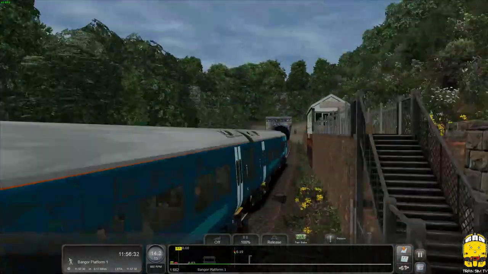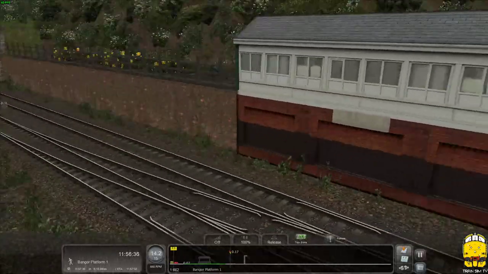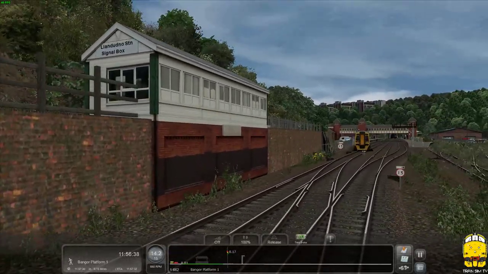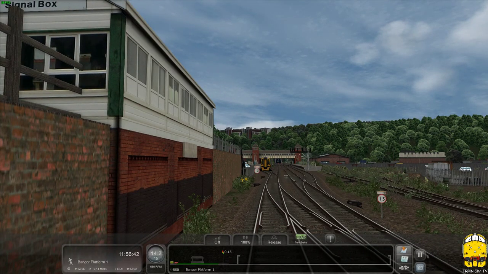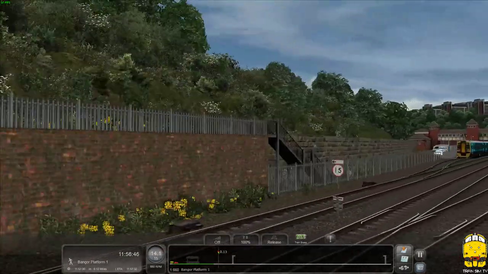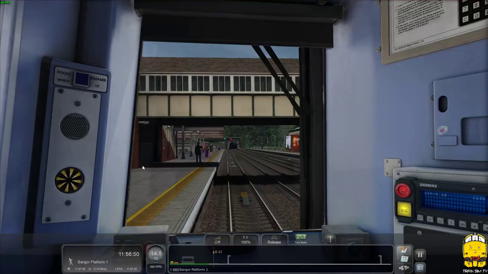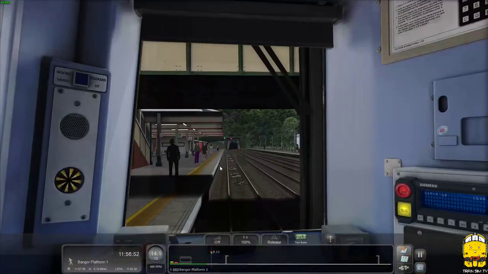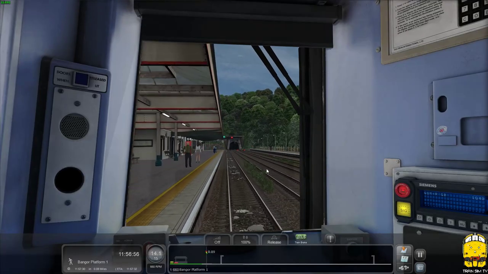I like how that signal box is sort of integrated in with the retaining wall as well. Something looks like it's been missed off there by the looks of it, the name's not been capped. Not to worry, I'm sure it'll be fixed at some stage. Looks like they've done one side and not the other. Like something's slipped through.